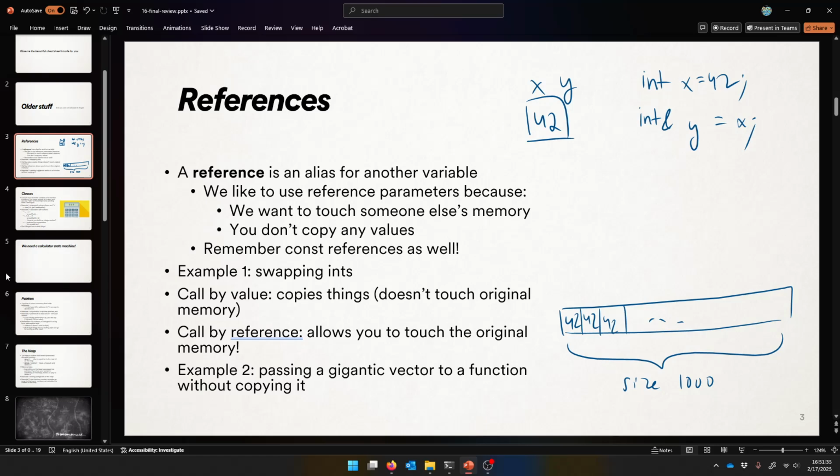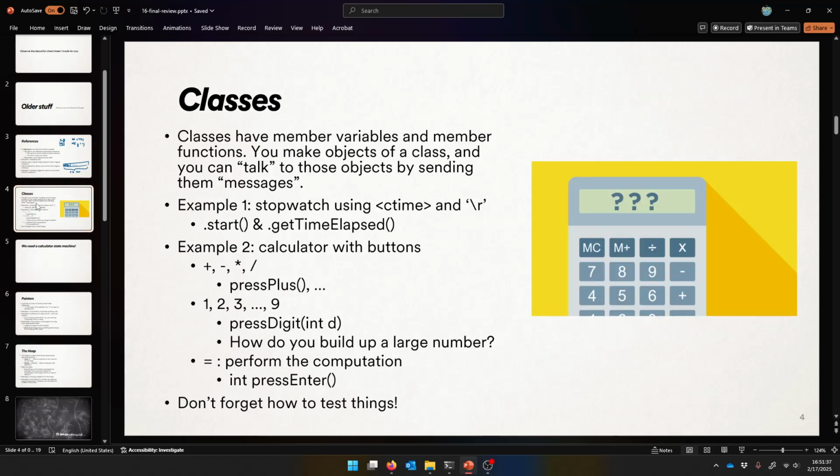All right, now let's talk about object-oriented programming, talking about making classes. So you're never allowed to forget this. It's a very, very important programming paradigm. So classes, remember, you make a type and you get to say what lives inside of that type. So every object of your class has member variables inside of it and member functions that act on it. And you're allowed to make as many objects of that class as you'd like.